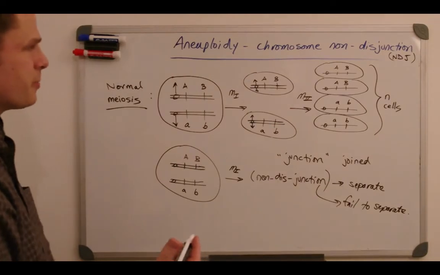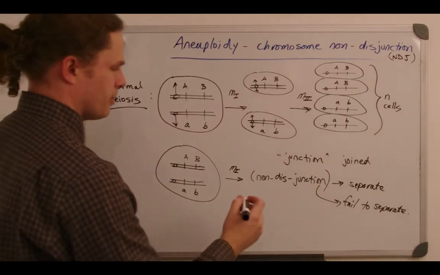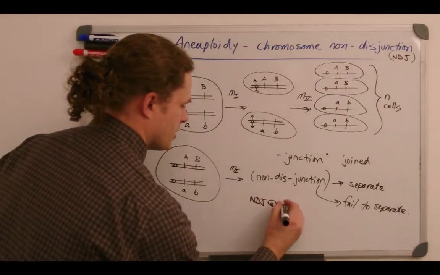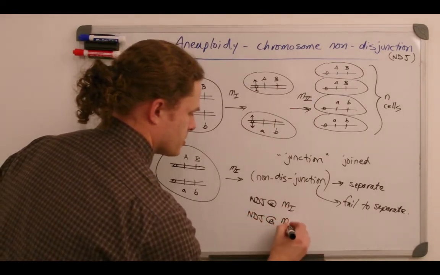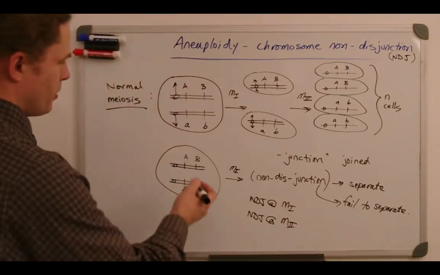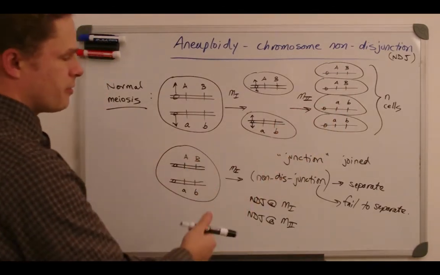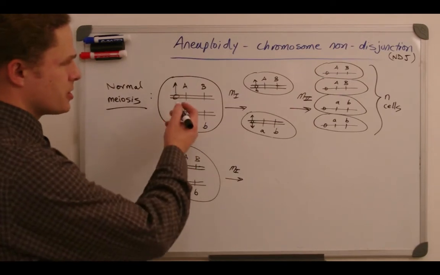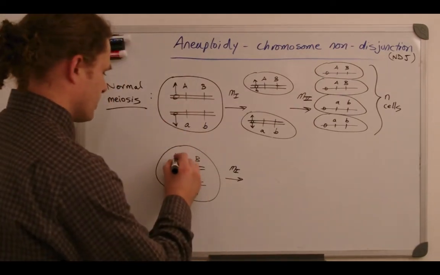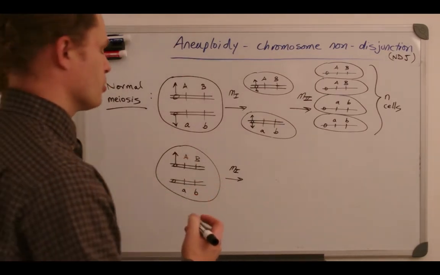And non-disjunction events can take place either in the meiosis I division or the meiosis II division. So we need to start talking about non-disjunction events at meiosis I or possibly at meiosis II. What we'll do now is start with the same cell, leaving the normal meiosis up as a reference, and investigate what these different non-disjunction events will produce, starting with the non-disjunction event at meiosis I. This is where drawing arrows attached to centromeres becomes quite important, because now we're going to have centromeres and chromatids attached to them ending up in cells that aren't the normal cells that they would end up in.